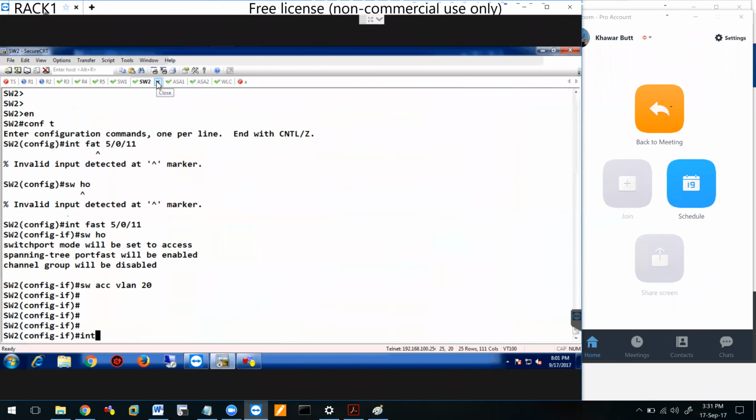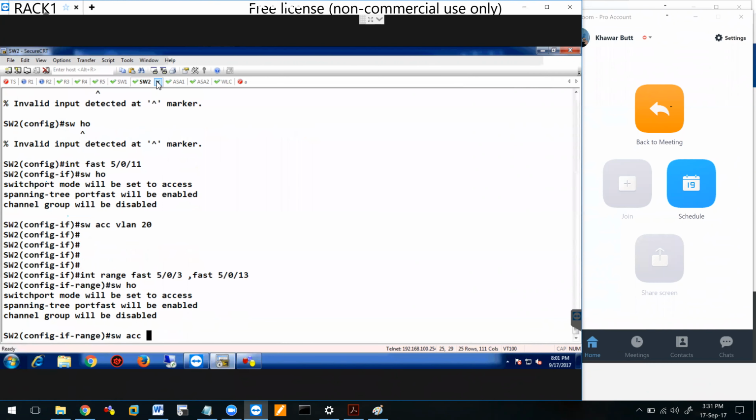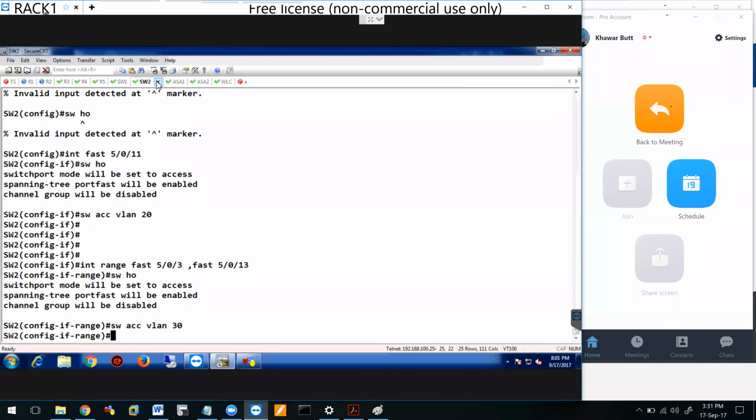Interface range fast Ethernet 5/0/3, 5/0/13. Let's say VLAN 30. That takes care of that.